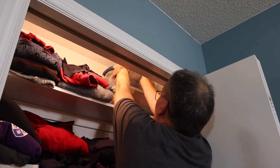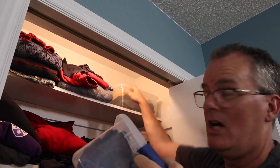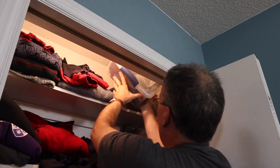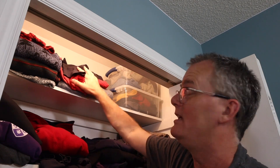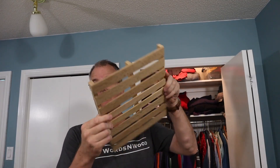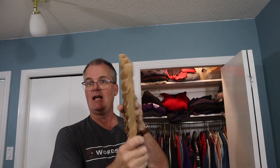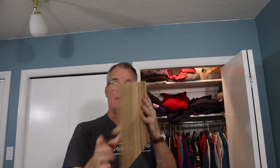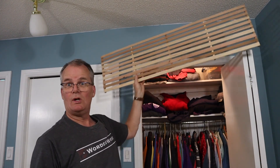One solution is to use bins on your top shelf that have a gap to let air get around, but that doesn't suit our lifestyle — I like having sweaters and sweatshirts piled on the shelf. The solution I came up with is to make what looks like a little pallet, a slatted gizmo with an air gap, and I'm going to have a nice big one that goes across the back wall of the closet.